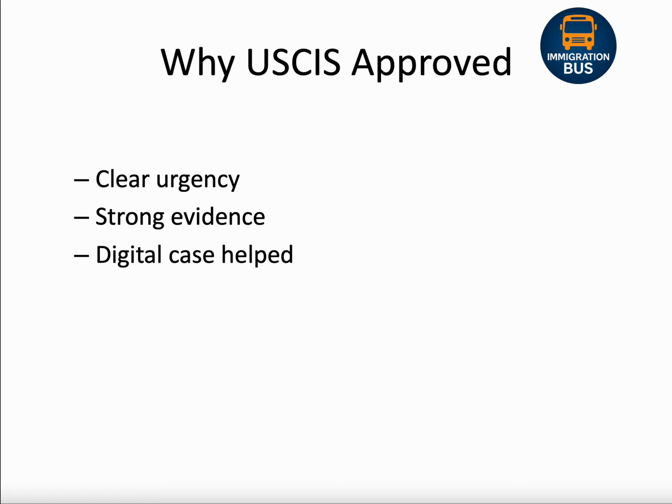So, why USCIS approved my case? Several factors aligned in my case. First, the medical urgency was well documented. Secondly, my personal explanation clearly showed how delays could directly impact my family support, responsibilities, and my employment. Third, the risk of relying on H1B stamping during emergencies was credible and realistic. Lastly, the fact that my case was IOE based helped USCIS process everything electronically, reducing delays. Together, these made my request compelling under humanitarian grounds.